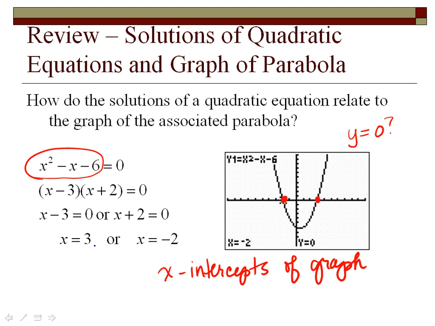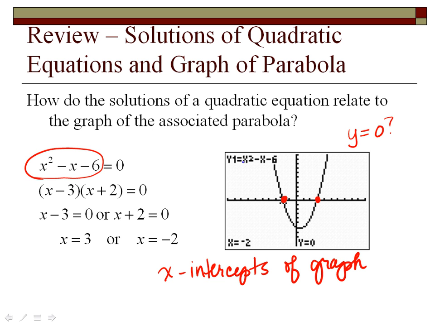Now what do those have to do with the graph? If I graph the side that's opposite from 0, y is equal to x squared minus x minus 6, and input that in the calculator, I get this parabola. Now we've only looked at graphing parabolas of a special form. Do you remember vertex form? But any quadratic equation has a graph that is a parabola. You don't really have to worry about how this comes about, but it has a vertex and so on.